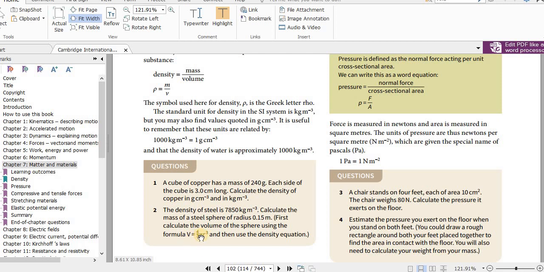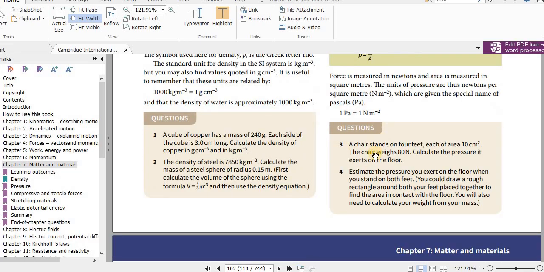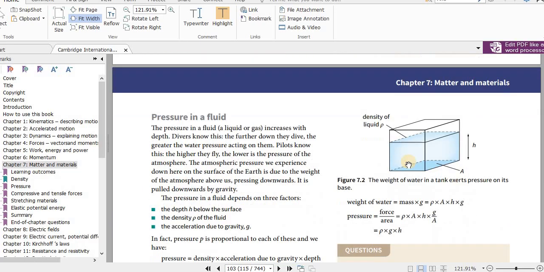to answer these questions. Now the equation for volume of a sphere is 4 over 3 times pi r cubed. You have to know this, and also you should know the equation for surface area of a sphere. That is A, the surface area, equals 4 pi r squared. Then we have this equation, and you can see the unit of pressure is Pascal. It is what? Newton per square meter. Force is in newtons, area is in square meters. So you can answer these questions.